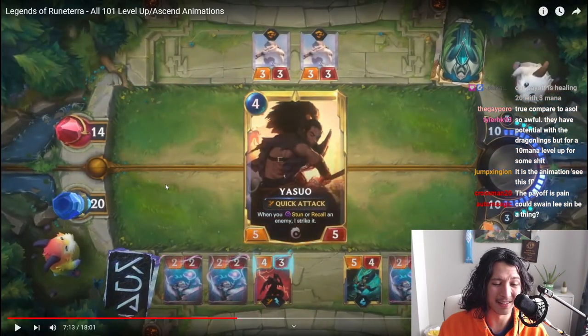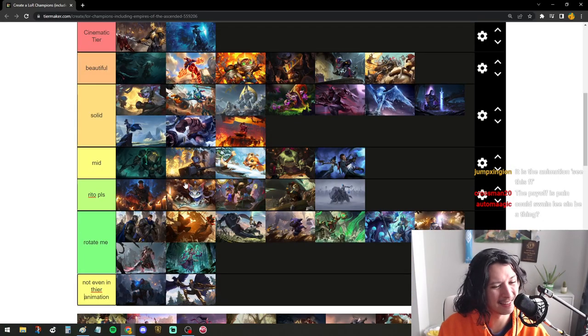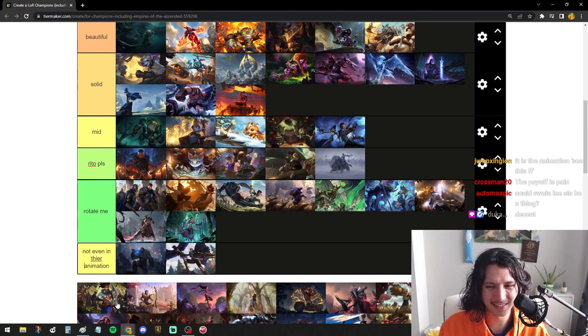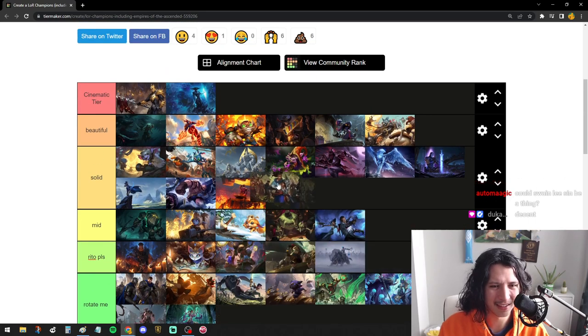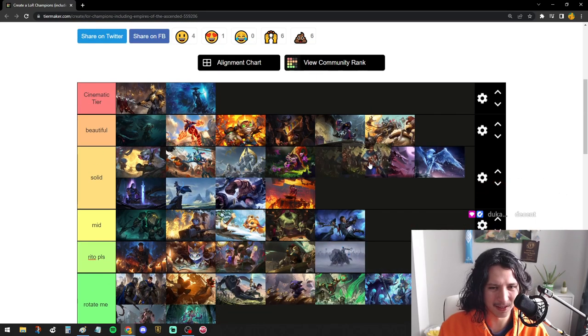Now, Yasuo... pretty sick. Just very satisfying that he cuts through his own animation. Definitely higher than the spinning card ones, but probably not past Lulu.